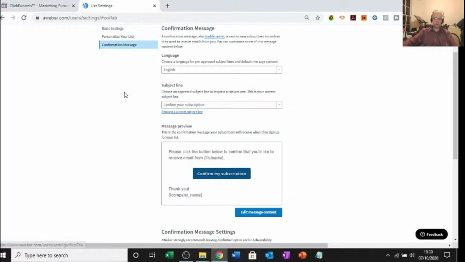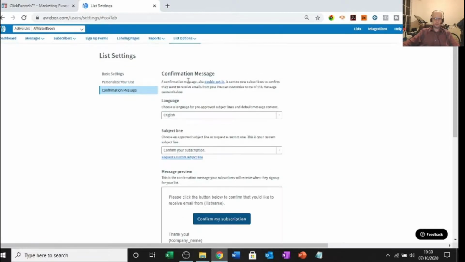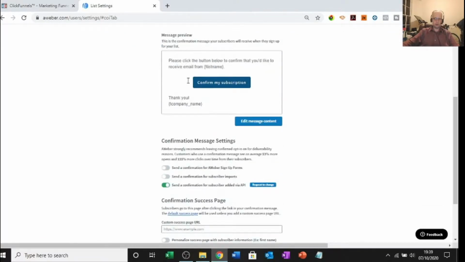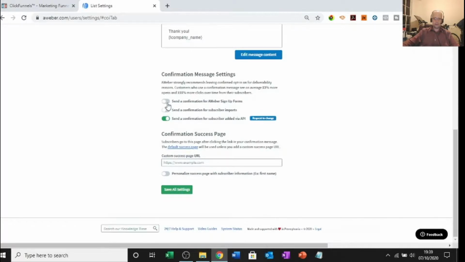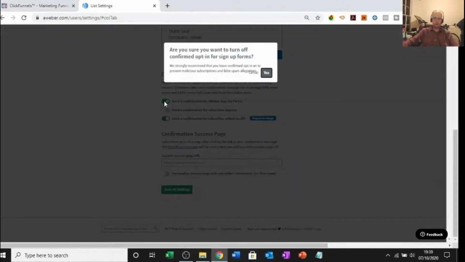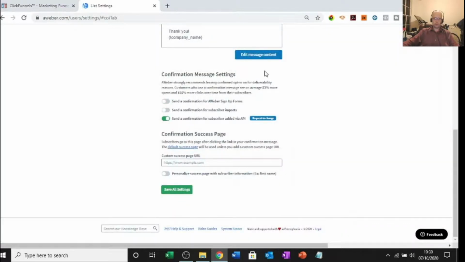I'll go to confirmation message. Scroll to the bottom. Now this here, look. This may be on with you. Send a confirmation for Aweber sign-up forms. Turn that off. Turn it off if it's on. Make sure that's off. Now this one, you used to be able to turn this off as well, but now you can't.